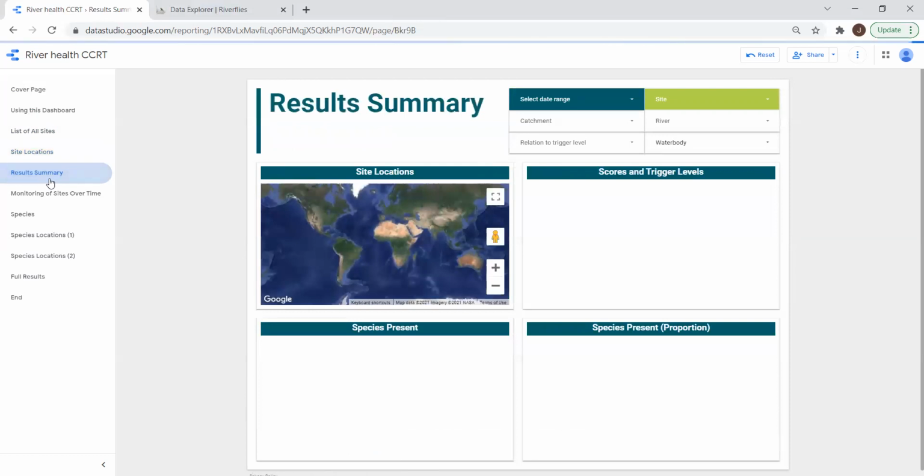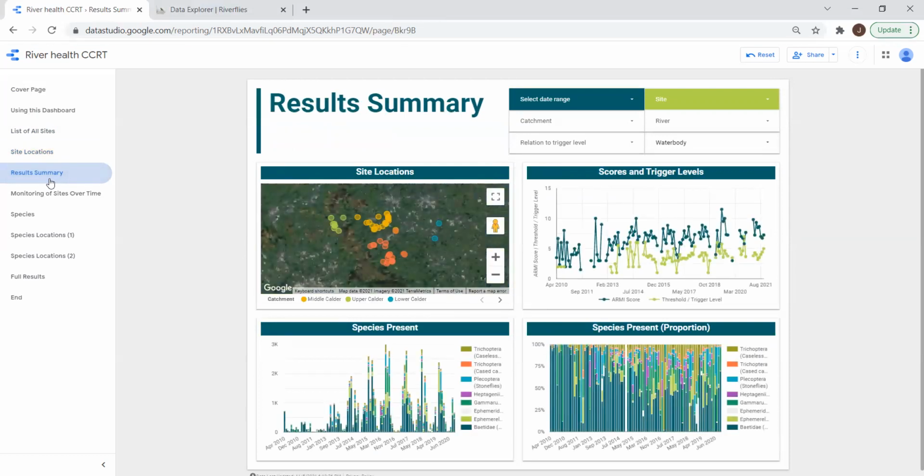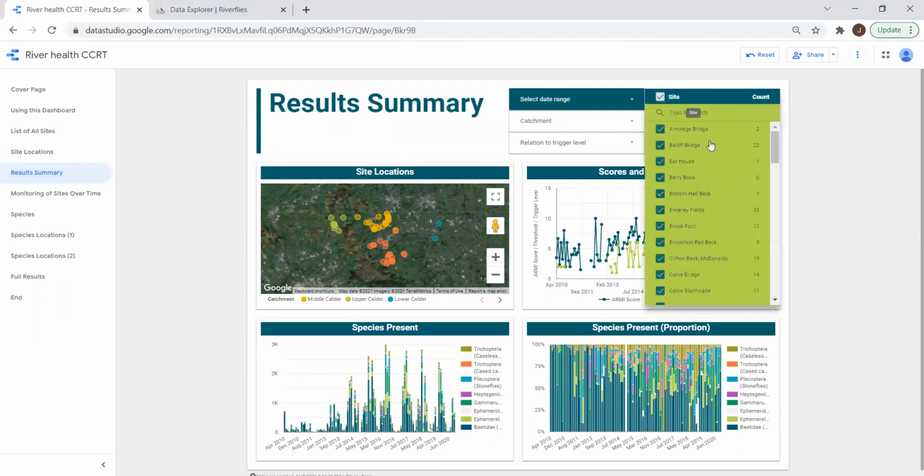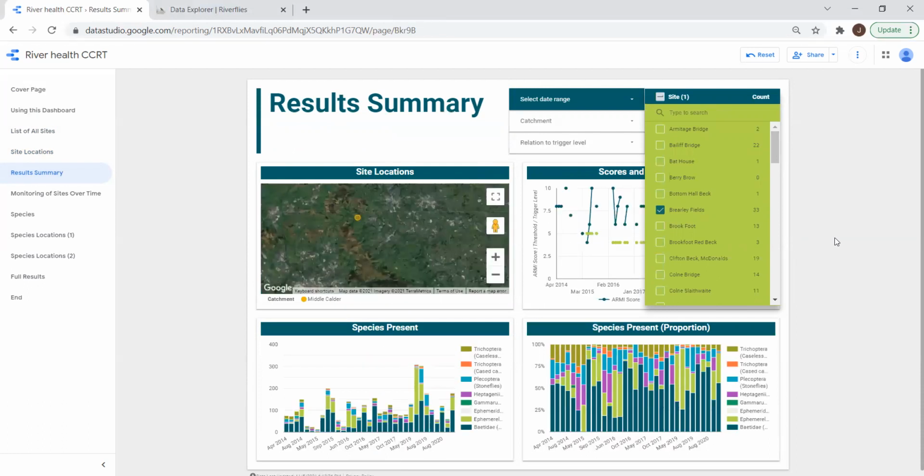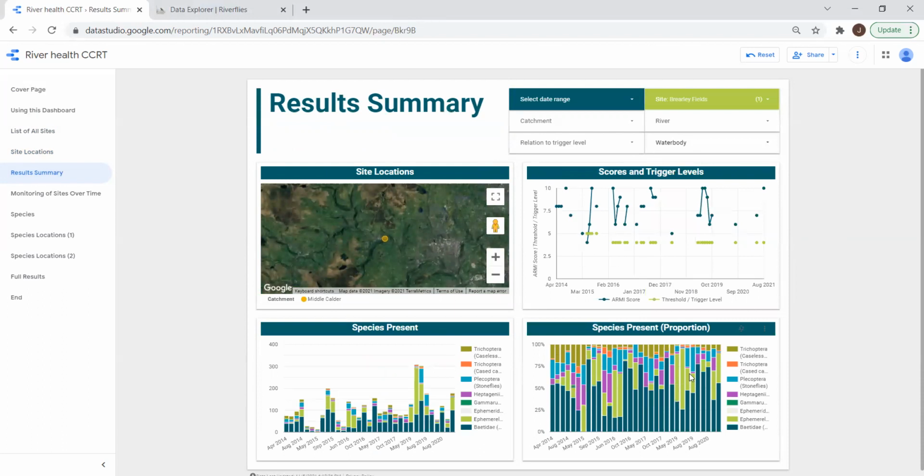So this slide is potentially one of the most interesting ones. It's definitely the one I use the most. For these, I'd always recommend selecting just the one site. If we look at, for example, Frilly Fields, this is one that's got a lot of samples. Now this data is just for that particular site, and you can see that we've got a really nice data record going back to 2014. It's generally been pretty healthy, with the scores above the trigger level. The trigger levels are these green points, and the Army score, the score that you guys get, is the darker blue above it. So it's relatively consistently above the trigger levels.